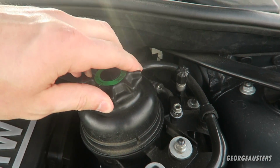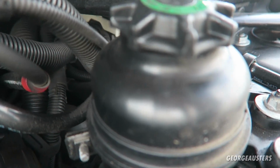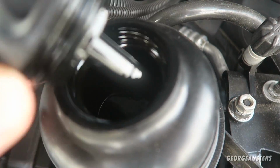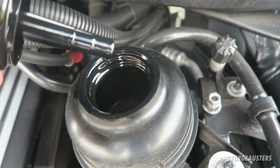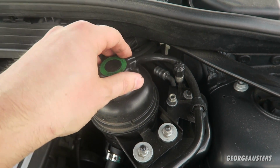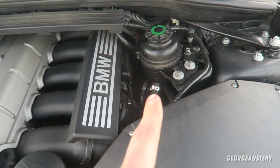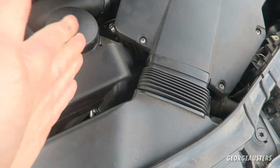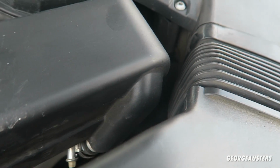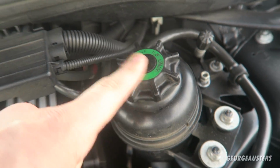And we'll actually have a look at what the power steering fluid looks like as well. I can't see any seepage around the outside of the cap. So let's take a look inside. It looks relatively green, so that doesn't look too bad, but we probably will be swapping that out at some point as well. I'll probably do a full power steering flush of the power steering fluid, because, you know, we have a power steering pump, so we want that to be in good health and operating as it should. So that will need to be flushed out with some CHF 11S, so we will be doing that at some point.